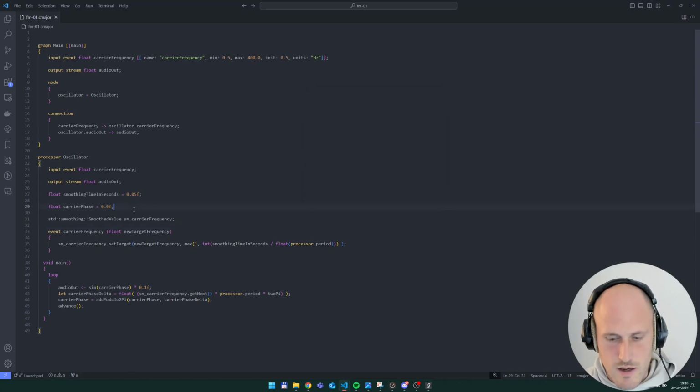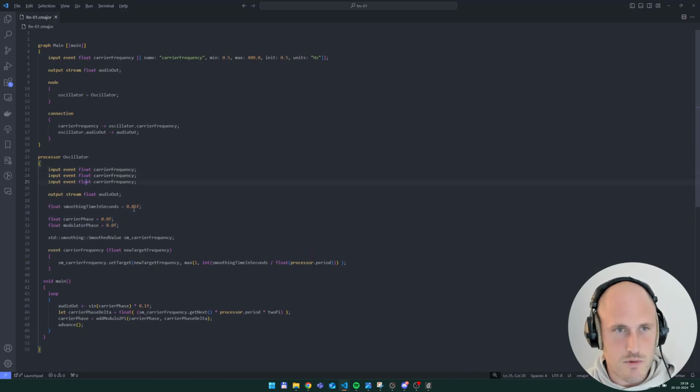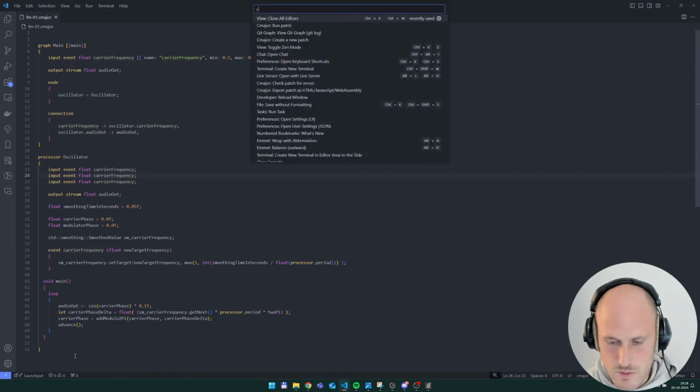So we need to take care of the modulator phase. So we will just call this modulator phase. We also need some more input events. I had a new shortcut, I'll just show you, which is really cool.